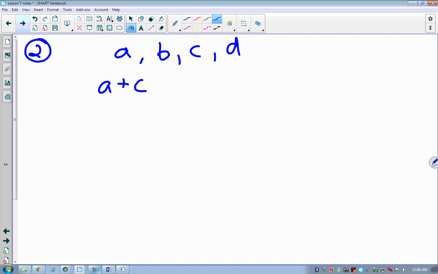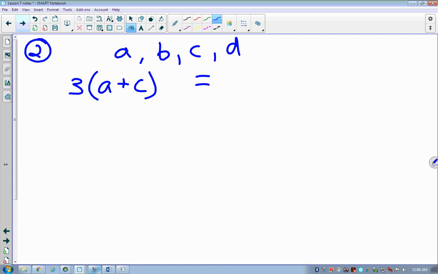So what am I going to do with A plus C? I need to put them inside parentheses. What am I going to put outside that parentheses? 3. So 3 times A plus C, 3 times the sum of A and C, is multiplied, let's see, such that if the sum of the first and the third is multiplied by 3, the result is 14 more than. Okay, so what is that? Does that tell me that the two sides are equal to each other? No, they're imbalanced. So they're imbalanced by how much? 14. Which side is heavy? The left or the right?